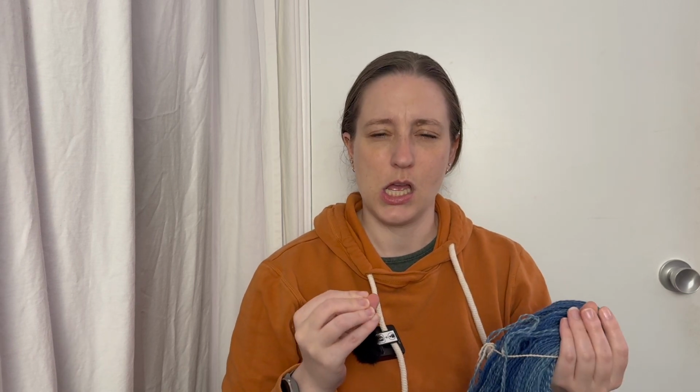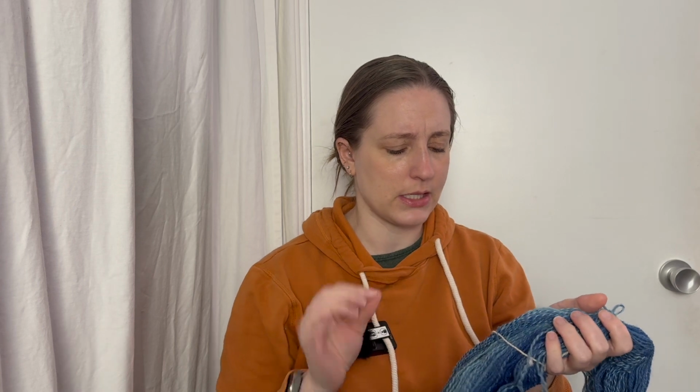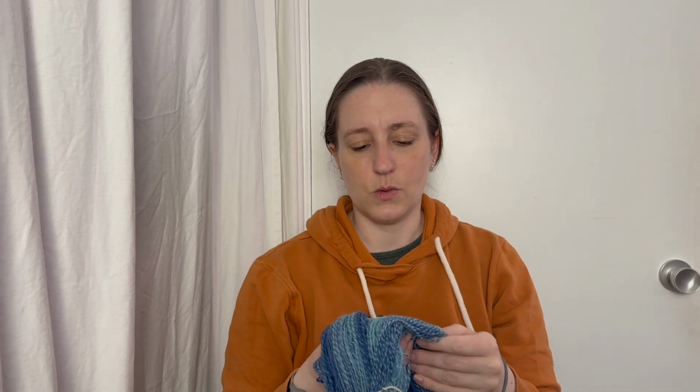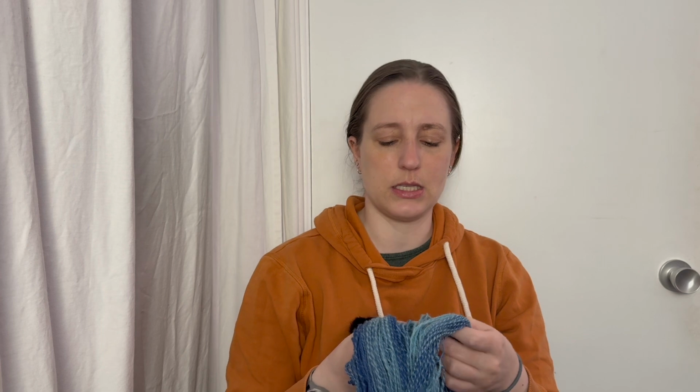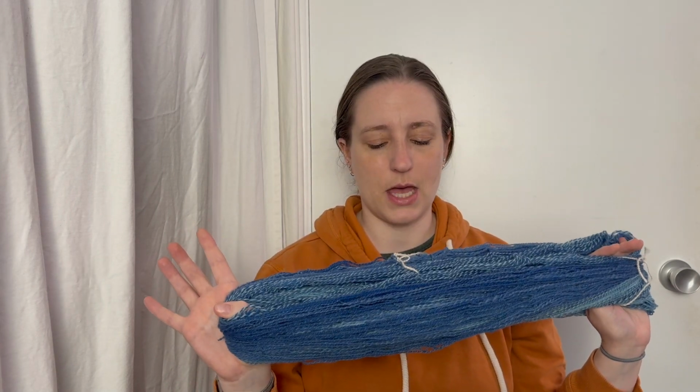It's very springy. It's definitely not as smooth as the Corriedale or the BFL I've spun also. It felt puffy and springy. I don't have many technical terms in my repertoire, but I really, really enjoyed spinning it. I thought it would be less fun. It's a little coarse. I don't know if I would want to make a shawl out of it, but I think something like a slipover will be perfect. So I'm hoping that I can spin the other ones to a similar-ish gauge to this. This is, I believe, about 360 some yards, so probably like a sport weight. We'll see how that looks after I wash it.